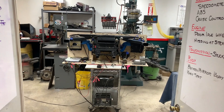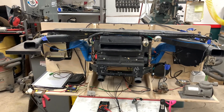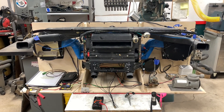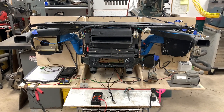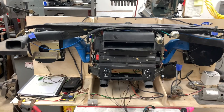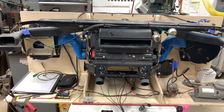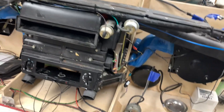A big part of getting everything taken care of under the dash has been getting the air conditioning system sorted out, and it's been kind of a big deal getting this thing to work. If it weren't for the fact that I had two or three other parts boxes, it might have been a lot worse. I didn't really have to go anywhere to get parts except for one thing, and we'll get into that later. This wooden crutch that I mounted everything on was really, really valuable — this is on my dime because I've got two other cars of my own to do this with.